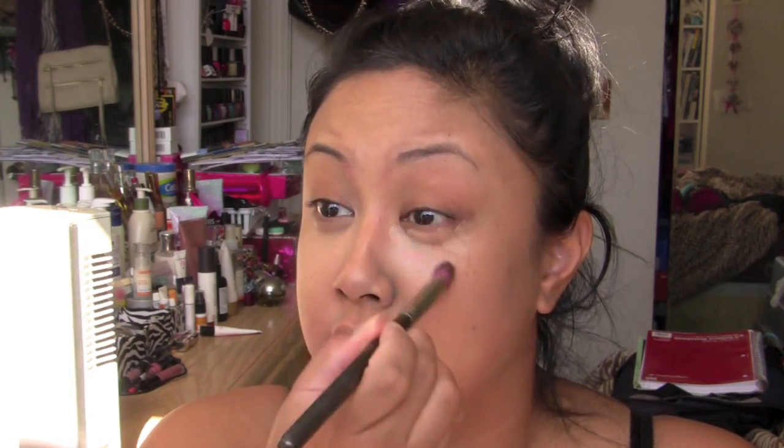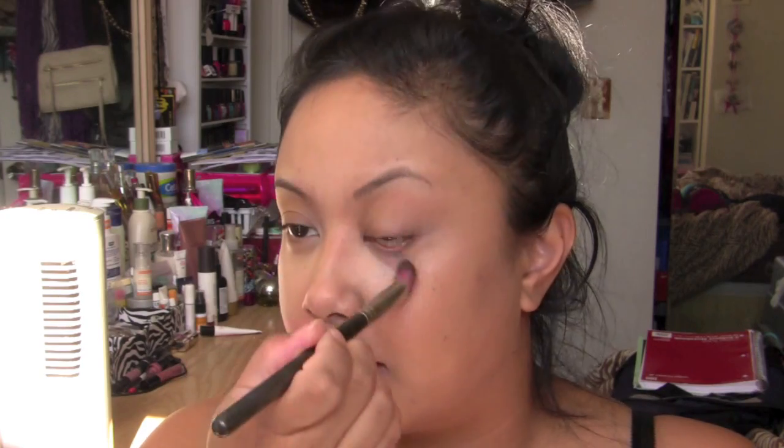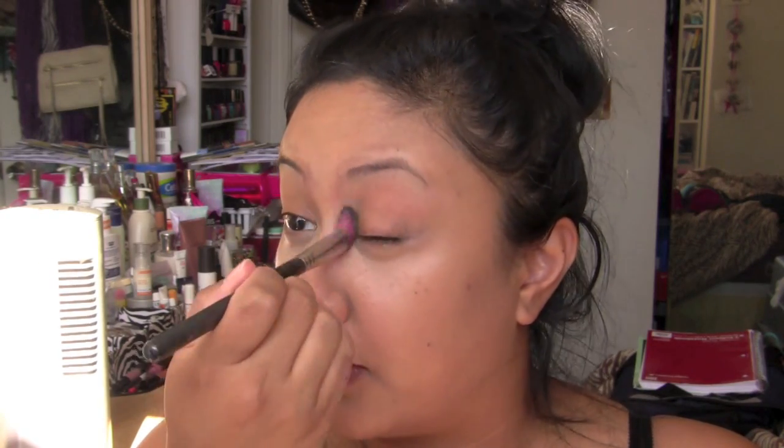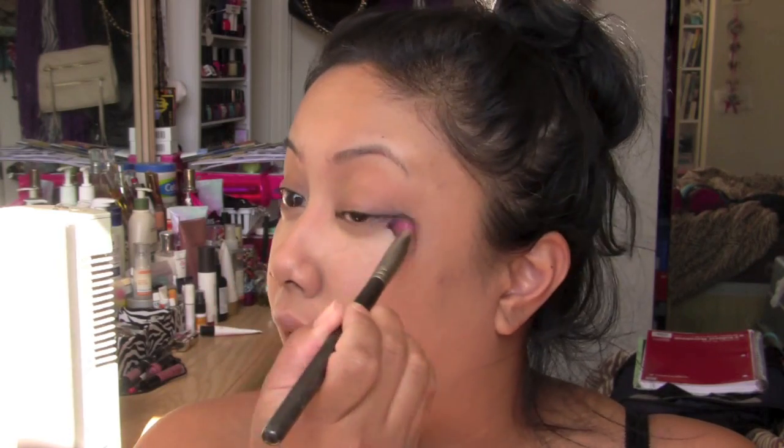I do agree that it did even my skin tone. It evened my skin tone real nice, to be honest. Now with my concealer on, I don't look as tired. Y'all know how I feel about my glow, okay? I love my skin to look very glowy and very radiant to begin with, so I personally am a fan of the glow. However, I don't see everyone else being a fan of the glow.